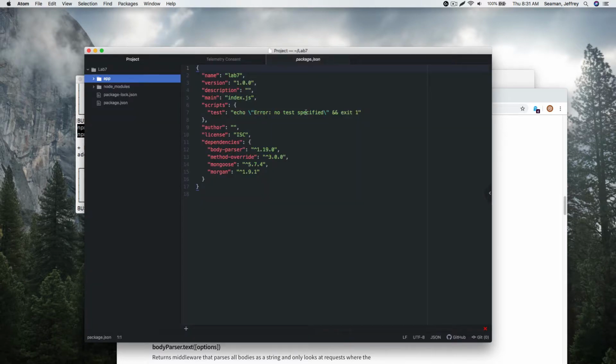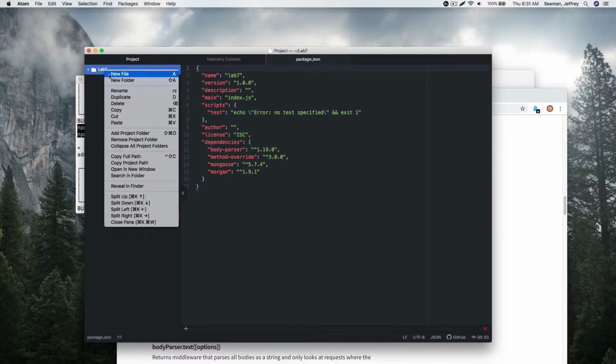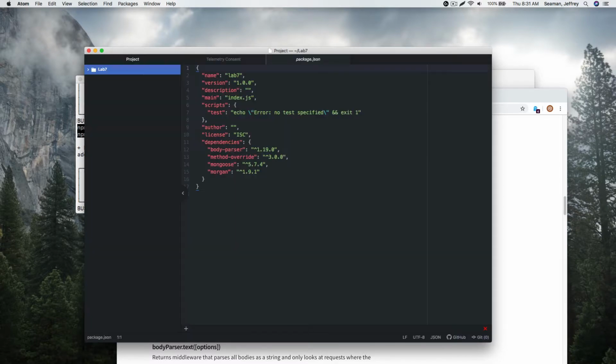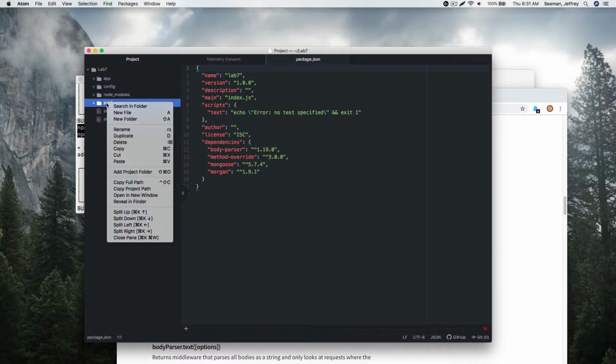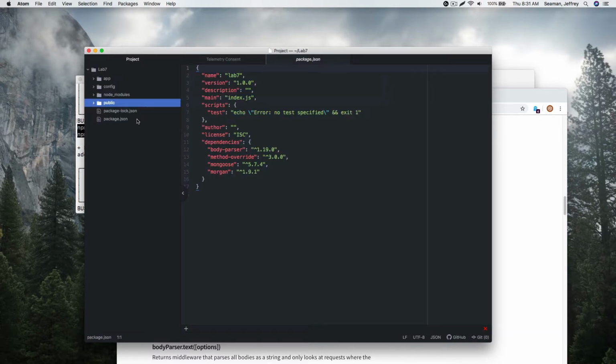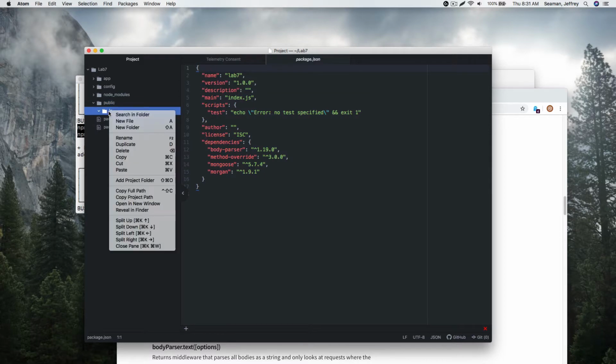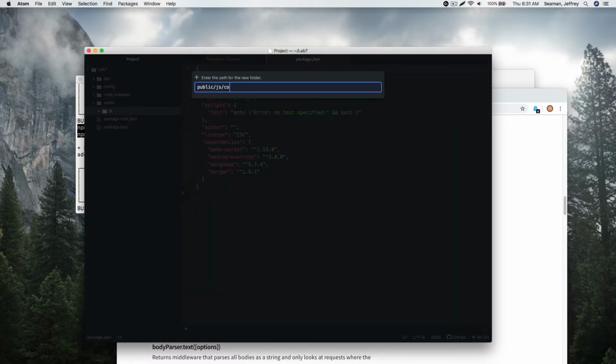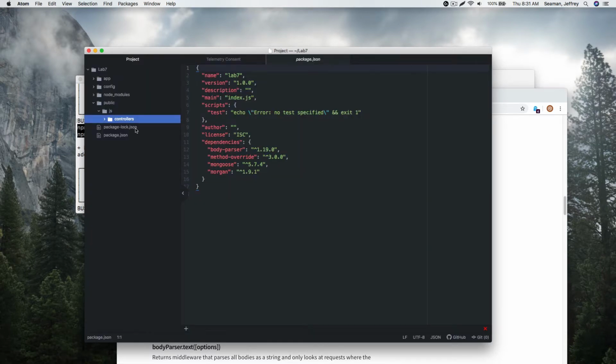And then we want to have a config folder that'll be under lab 7. We'll talk about what all this stuff is in a moment. I found it easier just to have all this stuff in place so you don't have to come back. We'll set up a public folder, and that'll be where the HTML is. We need to create a subfolder under public for JavaScript, so I'll call it JS. I'll need a subfolder under JS for our controllers, kind of like MVC controllers, and then we'll need something for our services that will be under JS as well.